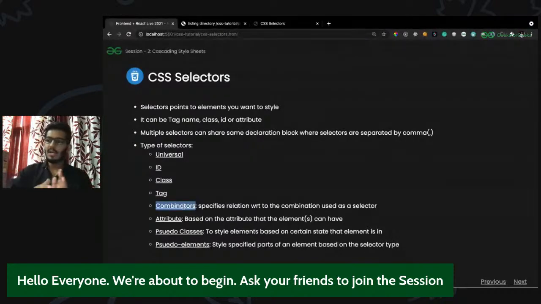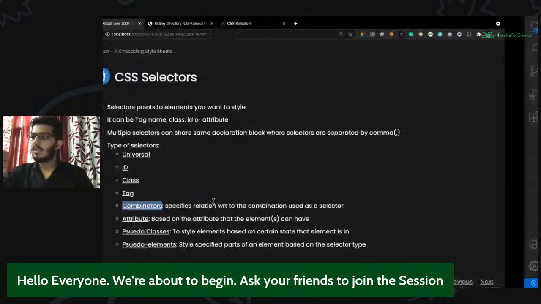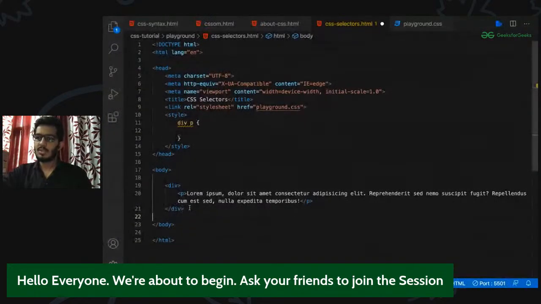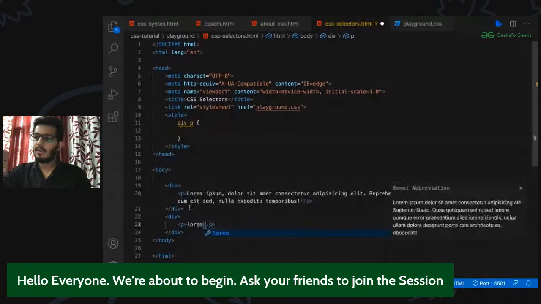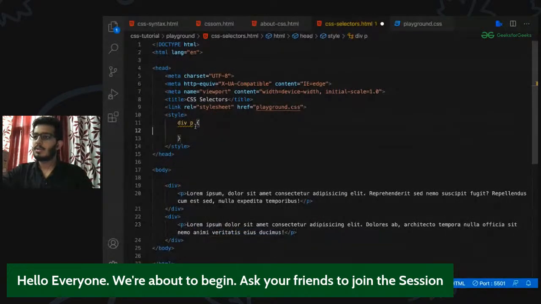The combinators basically specify the relation with respect to the combination used as a selector. So let's say we have a parent and we have multiple children, or even a parent can have multiple siblings. So that's what combination means. Let's say we have another div tag which contains some text.